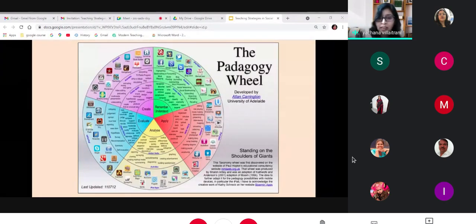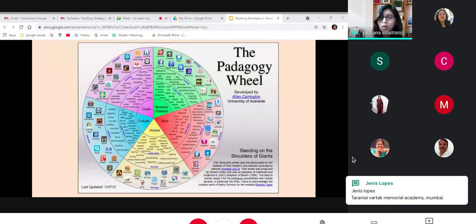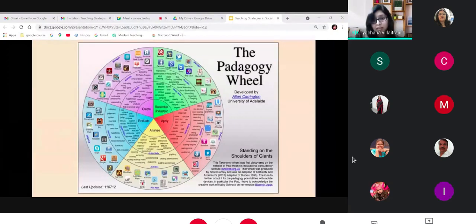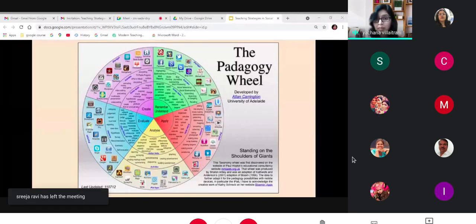Level 2, when they have to apply, these are the activities that you can use to help them apply their knowledge. Whatever they have learned, ask them to do editing for a rough video. So maybe one group has made the video, ask the other group to edit it. Make a movie out of what you have learned. That is another way in which, in an online mode, you can get them to do an enactment. So role play can be done.